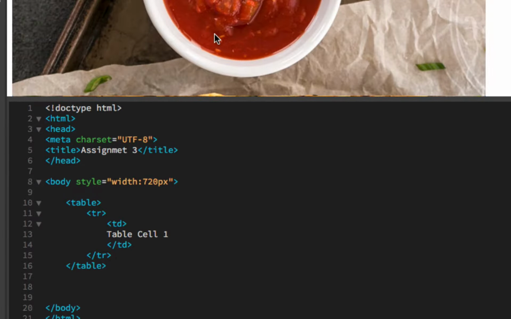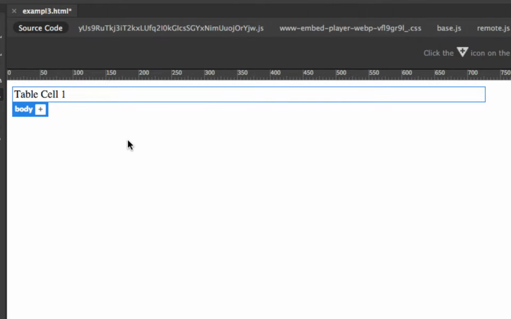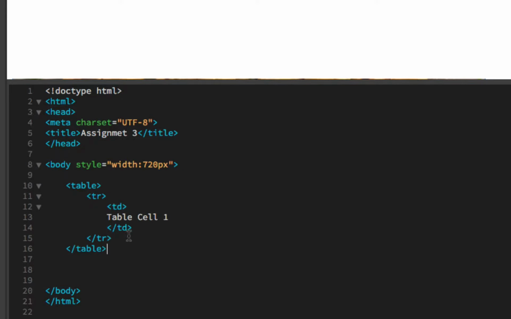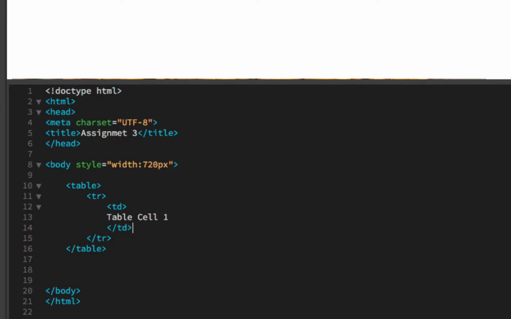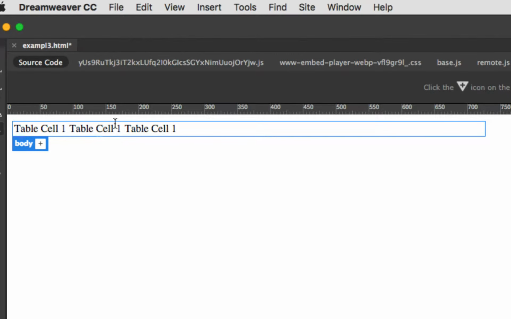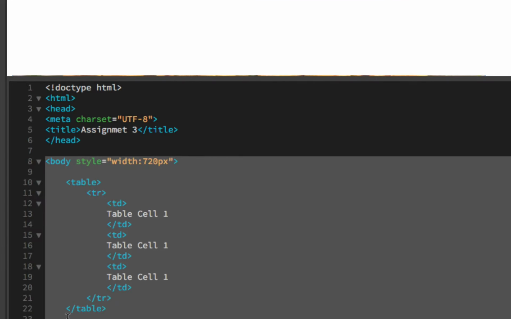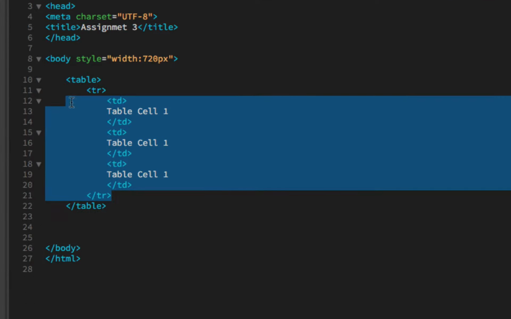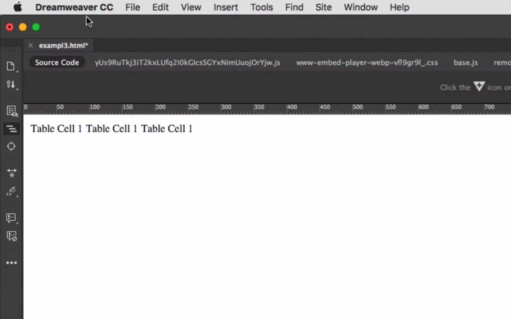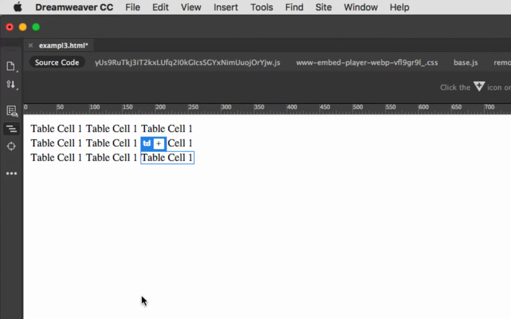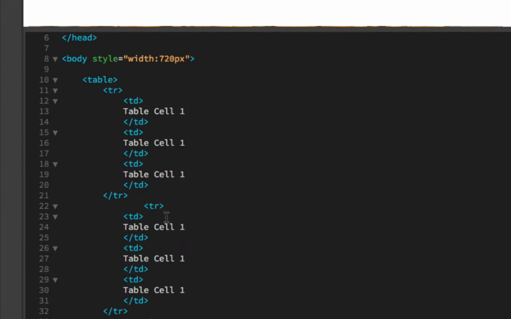All right, so if we look at this visually, it's not going to be all that exciting. Nothing's changed. It's just a piece of text, right? But if we start defining more rows inside that table, or we define multiple cells inside this row, so I'm just going to copy this, paste it 3 times. You'll notice that it automatically creates 3 columns. And then if I were to take all this row, we have a simple grid, though it's probably easier with an image.